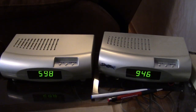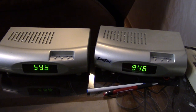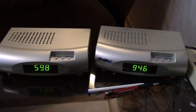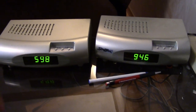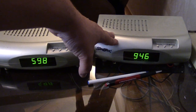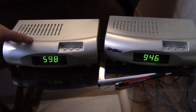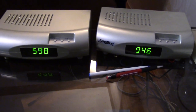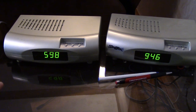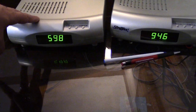For moving my dishes, I use these two Super Jack dish mover positioners. These two are the exact same model. This one just doesn't have the sticker on it. So I move my C-band dish with this dish mover and the 4-foot KU band dish with this mover. So this way I can have my KU dish parked on one satellite, and my 4-foot dish, I can have KU band or C band.